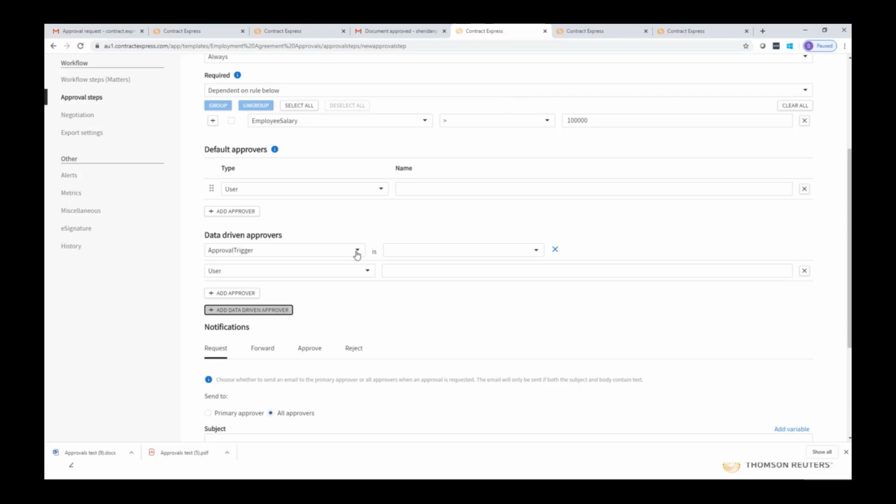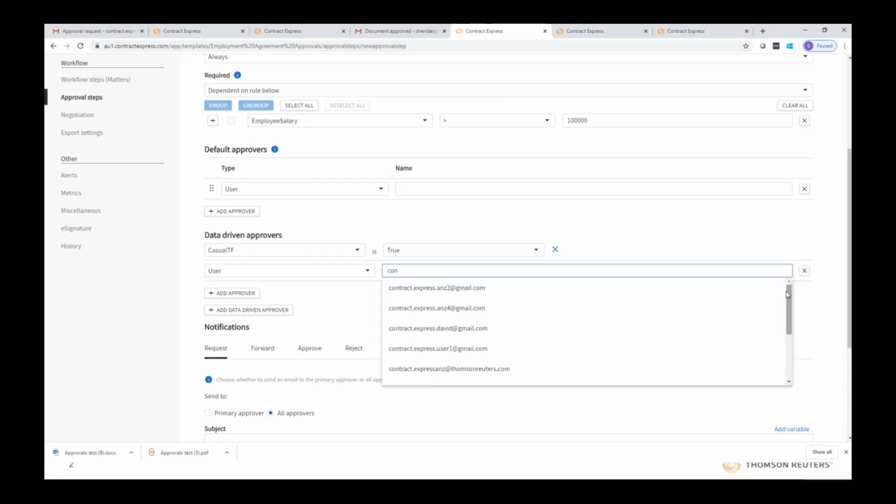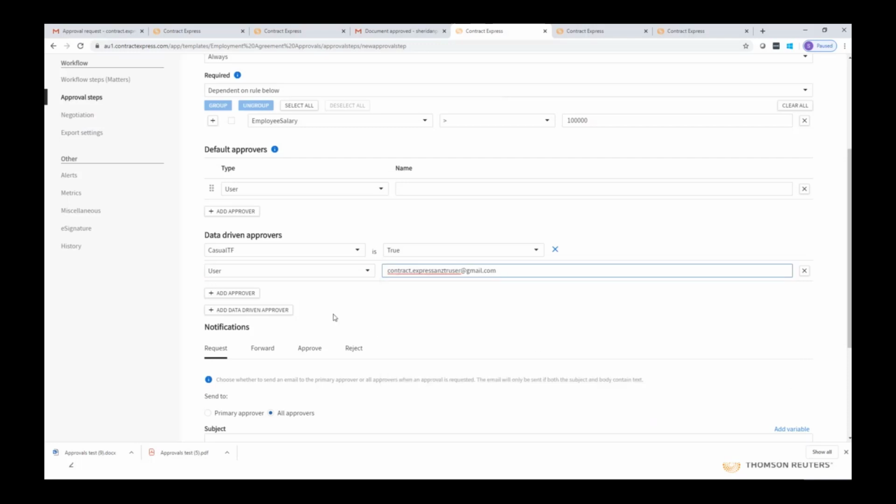And it's going to apply when the employee works on a casual basis. So when casual true false is true. My approver is going to be a user, so I'm going to leave this drop down as it is. And I'm going to start typing in my approver's email address. And then I'll select my approver from the list.